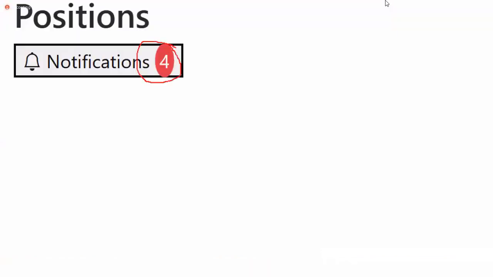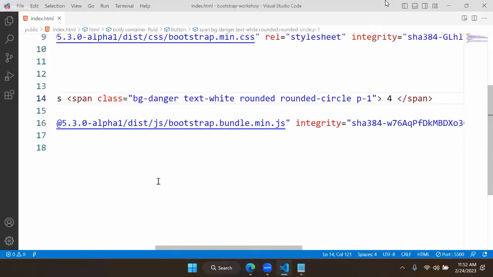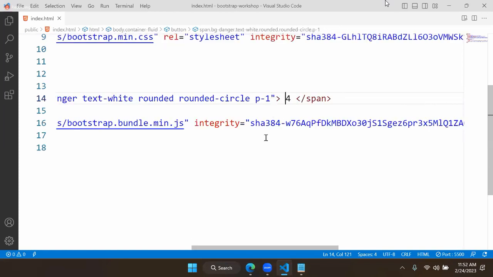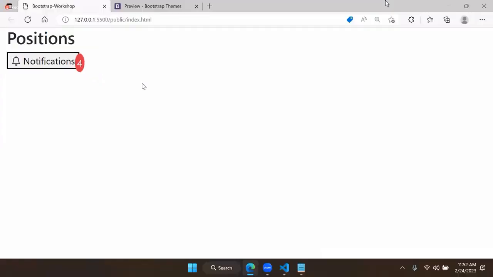Now what happens is, this circle, I want to remove from there. I want to put it in some corner. Then what we do is, for this circle, we give position absolute. When you give position absolute, it is removed from there. It is removed from that location and you see it is coming out. Absolute means it removes from that location.